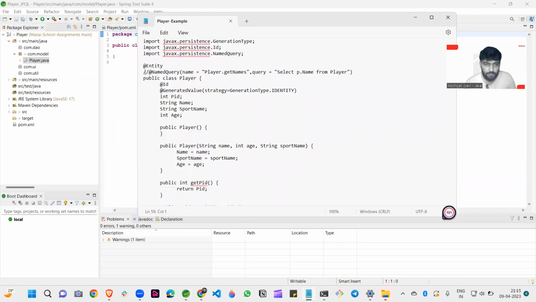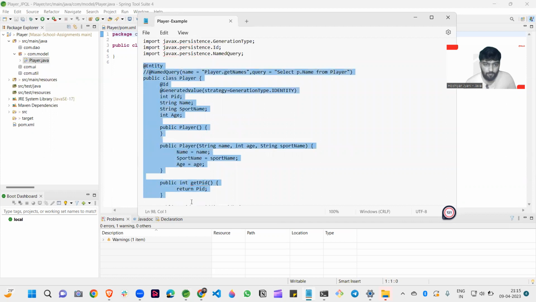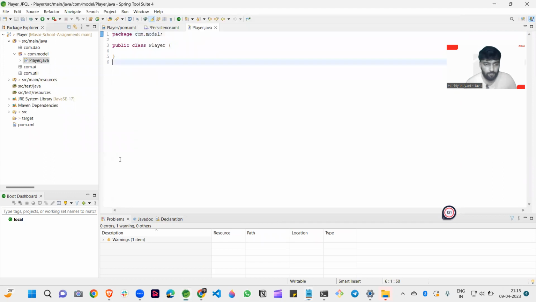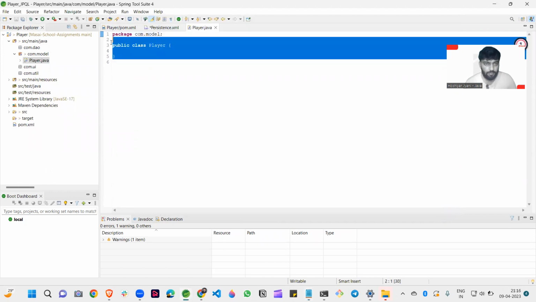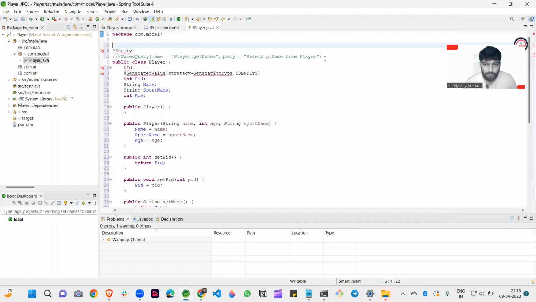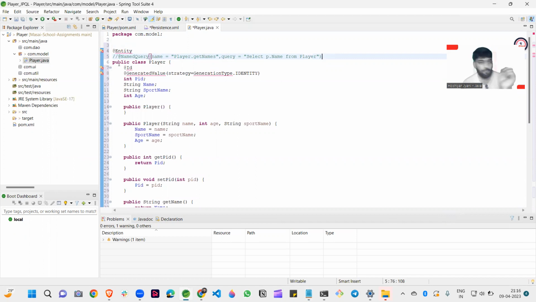This is our class with getters, setters, and the toString method overridden. So I simply put it here. You can see this is our simple class till now. If we are not using the entity annotation and these two things, I will explain that. First of all, ignore these things: line 4, line 5, line 7, line 8. This is our simple DTO class.